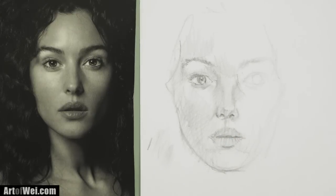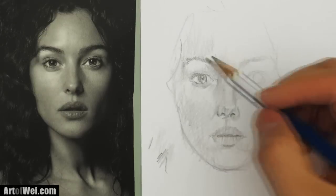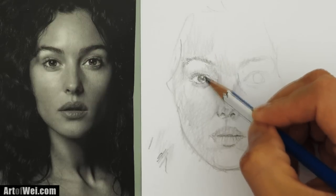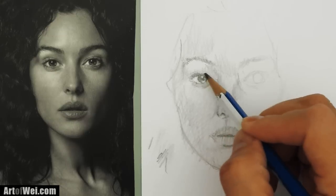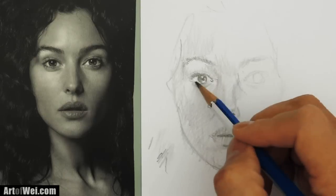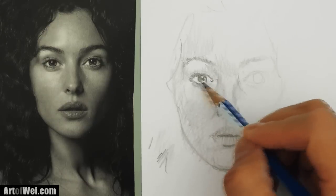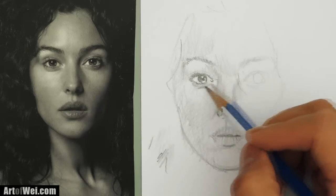Okay, so now I'm gonna switch to a 4B, just so that I can draw a little bit quicker. So I'll start with the eye since this is the darkest part, and I'll get used to the pencil. So I'll just go ahead and sketch that. Because usually when you pick up another pencil, especially if it's a different grade, it might be a little bit rusty. So just start off in a dark area so you get used to it first.